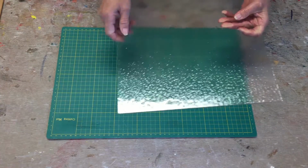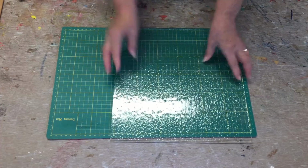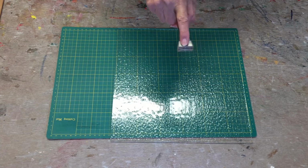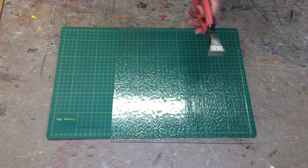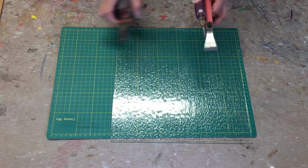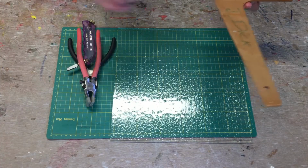I'm going to show you how to cut the glass. It has a smooth side and a rough side. You always cut on the smooth side. This is the tools you'll need. You need a pair of running pliers, which has a small line here, and that's so that you can centre it onto the score that you're going to make with your cutter. So you need your glass cutter, your running pliers, a pair of Grozing pliers, a straight edge, and a felt pen comes in handy too.